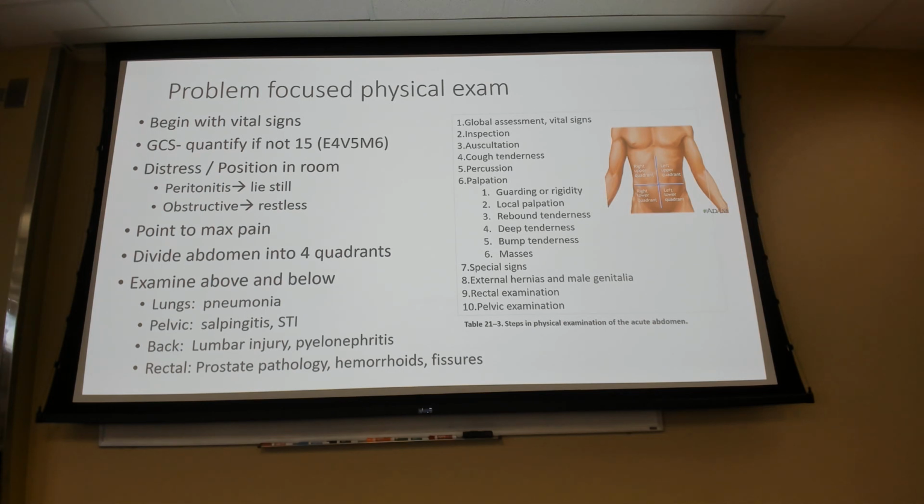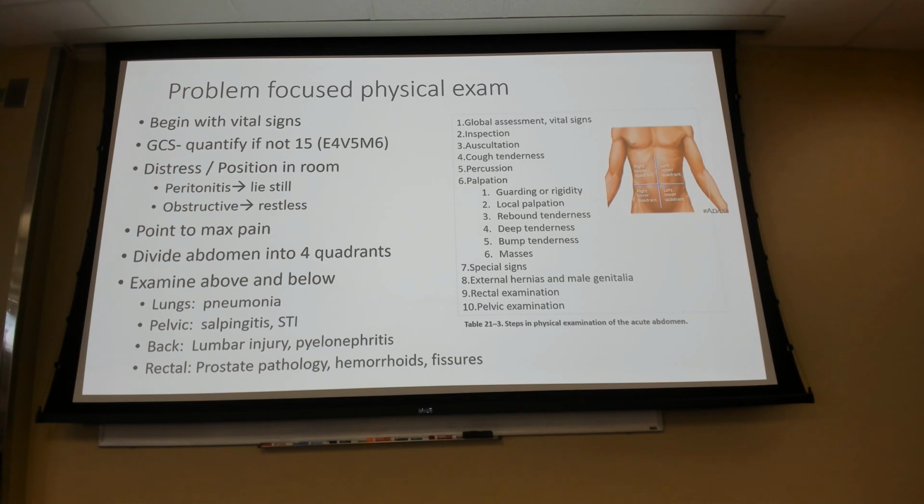And then, like I said, obviously you want to do a physical exam the same way every time. What's important is always to look at the vital signs first. And then if it's trauma, obviously a GCS. Then you're going to look at, are they in any distress? A lot of times, depending on where their pain is, they might be splinting in the bed, they might be leaning to one side. So these are all key indicators to their pain and how bad it might be. And then you always want to ask the patient, hey, point to where your pain is. That's when it is tricky in the abdomen, because they'll point everywhere a lot of times, especially in kids. They're not the best historians, or they're not able to localize their pain as well as some adults will.